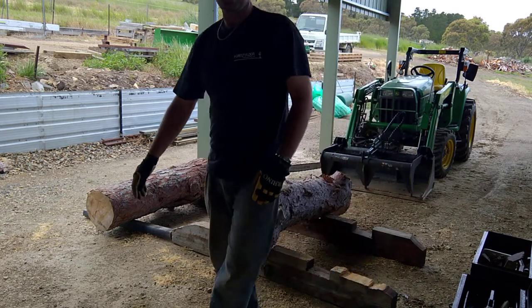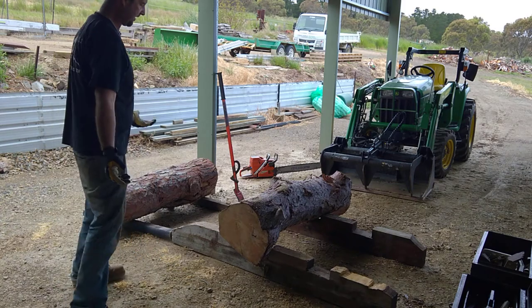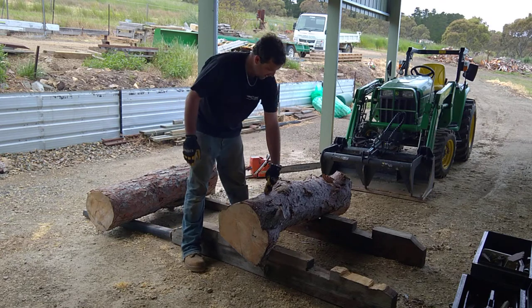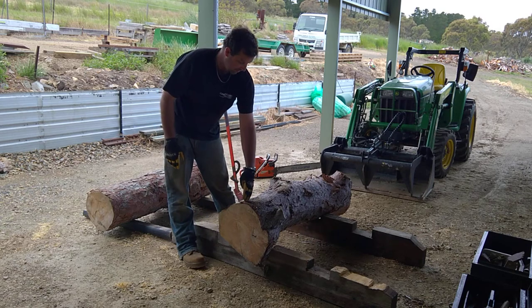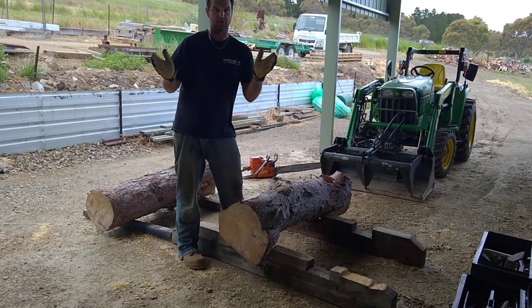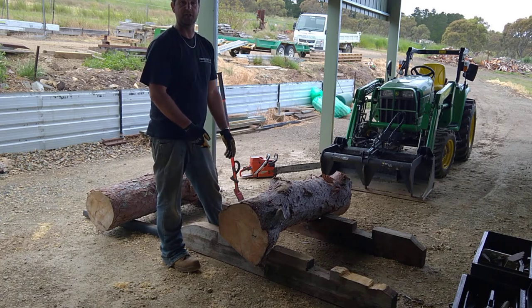One of the trickiest parts of milling is setting up the log in the mill and getting your lines right. You can use your can hook to just twist it around to figure out where you want to cut. Pretty much it's just dropped into place. And if you've got these bearers set in your mill at the right line for the dimension cutter — the swing blade — if you're doing multiple regular shaped logs, you can just roll the logs in. They drop into the same spot every time and you just start milling. There's no shifting the log around, moving the bearers, or moving the mill to try and get the line correct. If you've got these notches, the next log goes into the same spot and you're ready to go again.